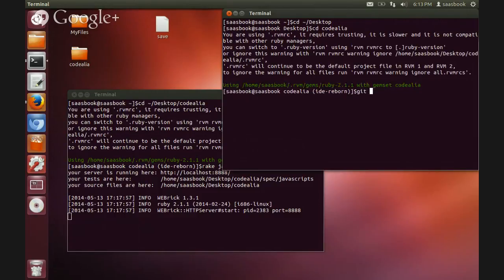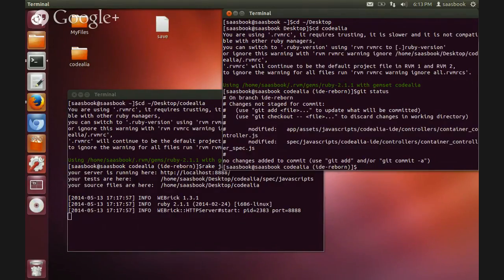It was git reset --hard. Actually, before you do that, just do git status. Changes not staged for commit. It's telling you that you have two files with changes. If you want to throw those away, you can do git reset --hard.